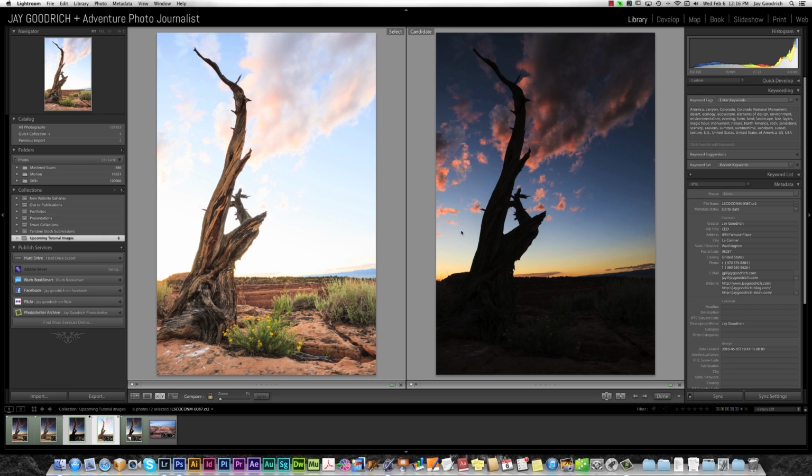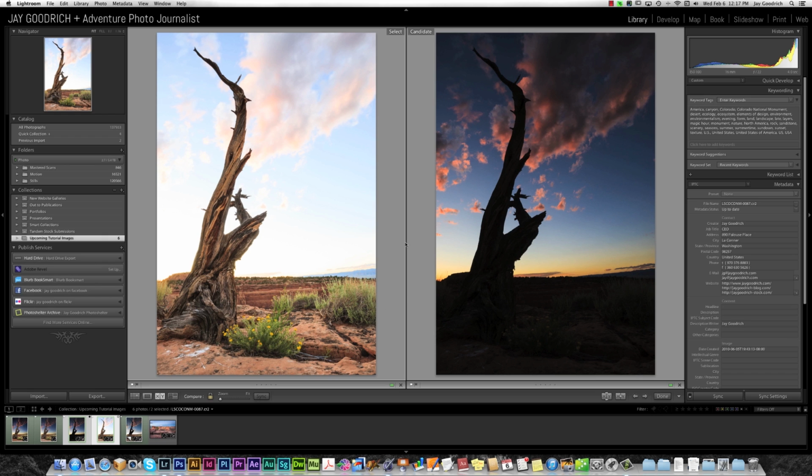I typically blend exposures in Photoshop when two separate occasions occur in the field in which I cannot use my graduated neutral density filters. The first one is when I'm using a fisheye lens. The front element of the fisheye lens is curved to such a degree that if I used a graduated neutral density filter, you would see the edges of the filter and it wouldn't be that effective. The other is when the subject of my composition rises above the horizon line in my photograph.